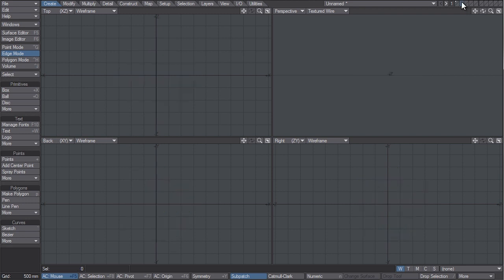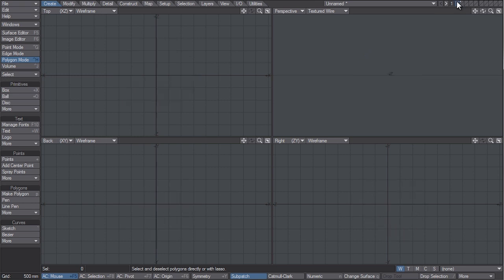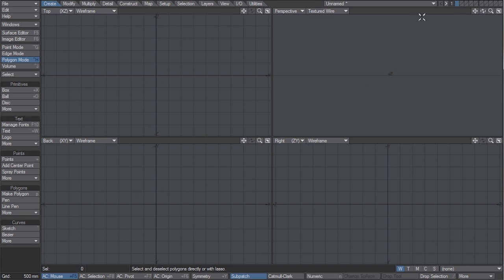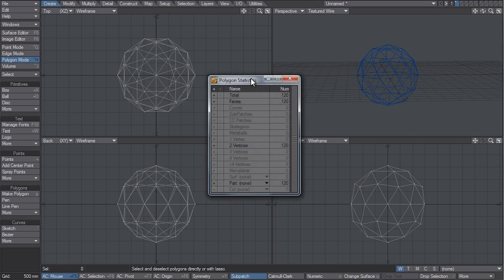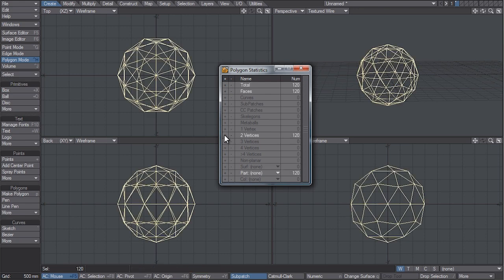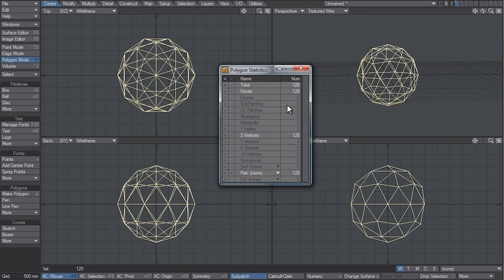Let's switch to the second layer and paste them. Back in polygon mode, we'll switch to the first layer and delete it. And then let's cut those edges out of there and paste them into the first layer. So what we just did there, if we open up the polygon statistics window by hitting the W key, is we created 2-point vertices. So there are no more tri-polygons in the scene, just the edges.